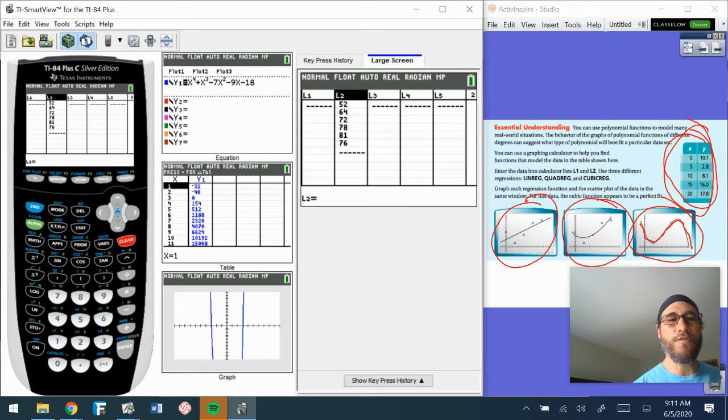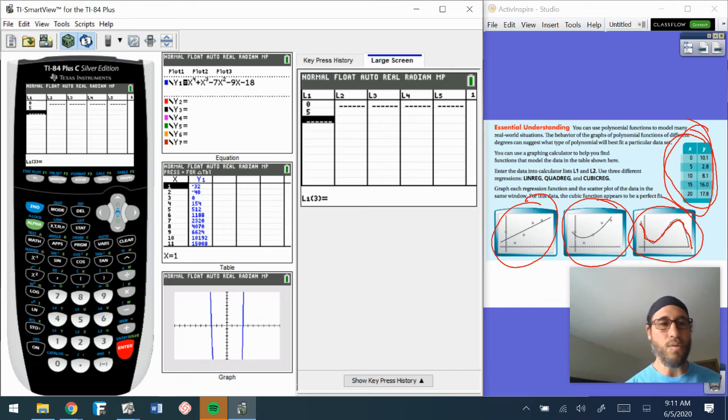Now, I find it helpful if you fill in all the X's first, or the first column. So we have 0, and then we go by what? We go by 5s. Enter, 5, enter, and then it goes down. I think it's helpful to do this, but you just have to be careful and make sure your points match up. All right, and I'm doing this with you, so I expect you to be doing it at home. That's how you get good at this. We have 10.1, enter. What's next? 2.8, enter. 8.1, and you have to make sure you plug these in very, very carefully.